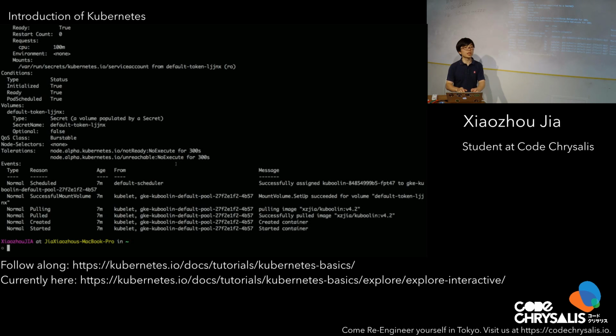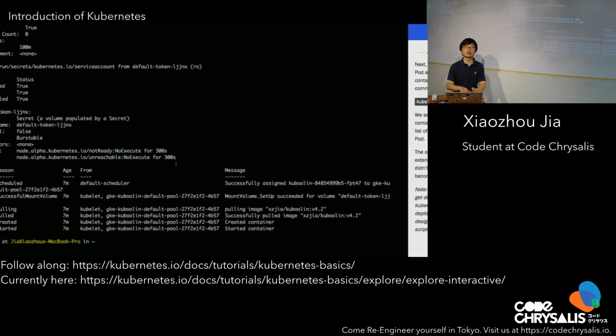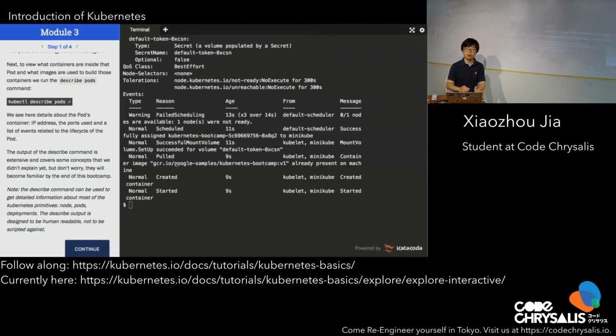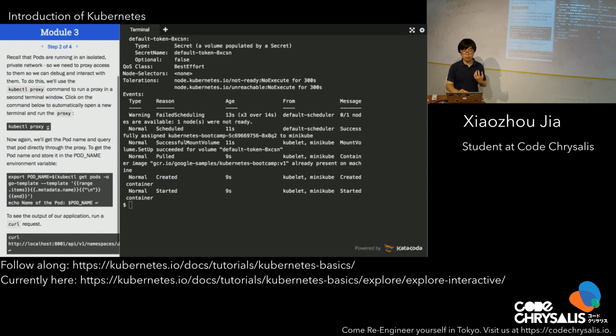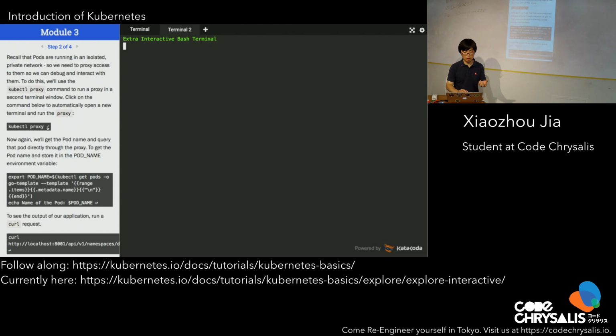Yeah, all kinds of information is available. If you want to look at the detail of a pod, you just do kubectl describe pods. Continue. Again, it is doing some proxy. So let's do this. Start a proxy, make it running, and then go back to our original one. So this might feel the same.